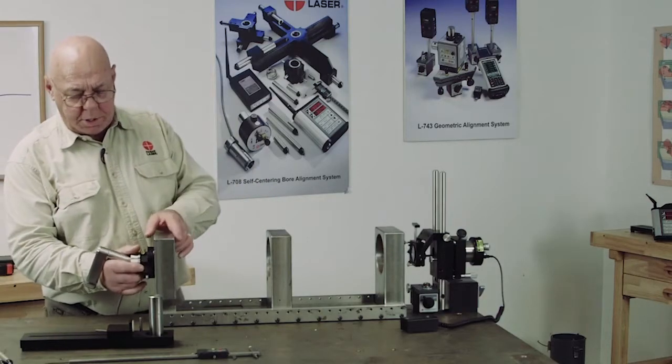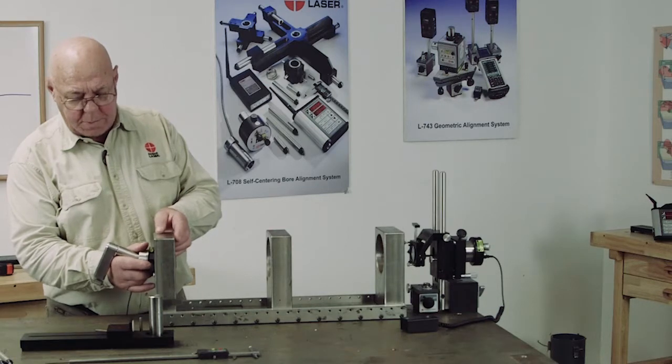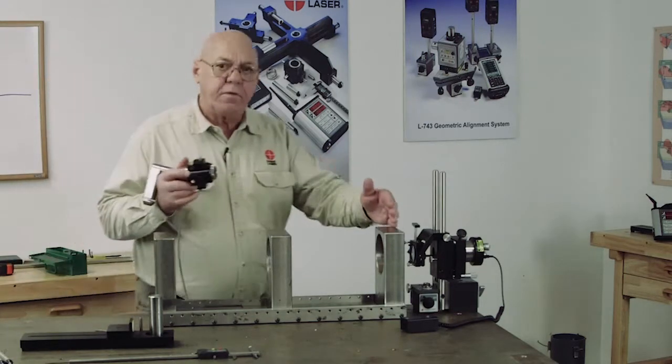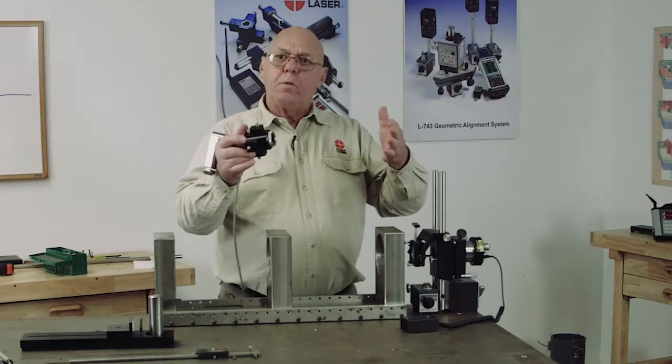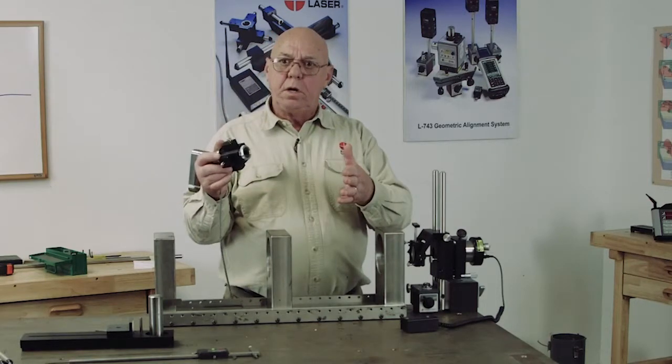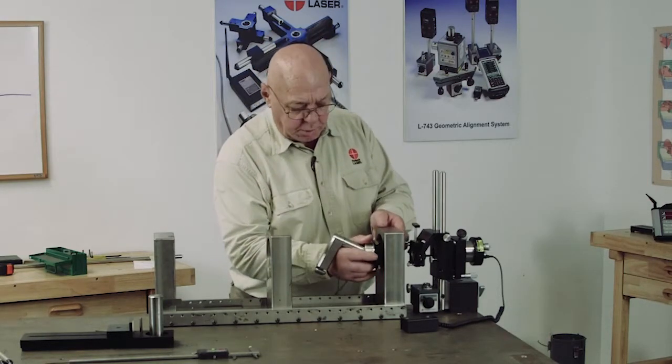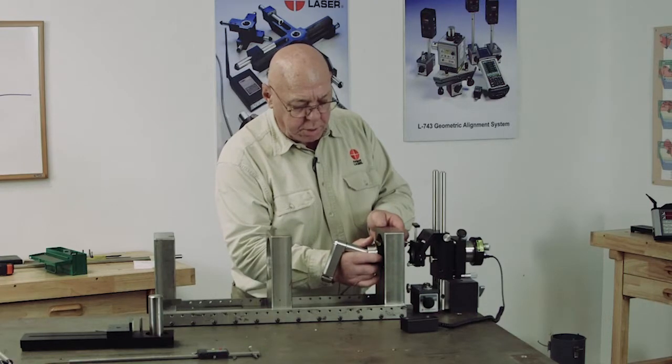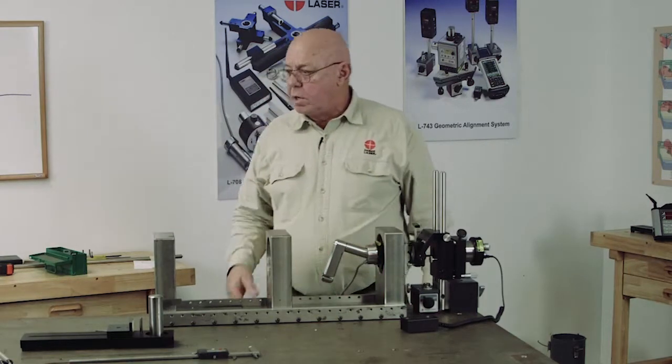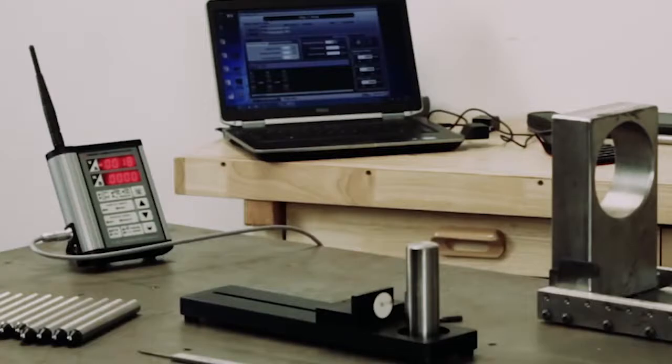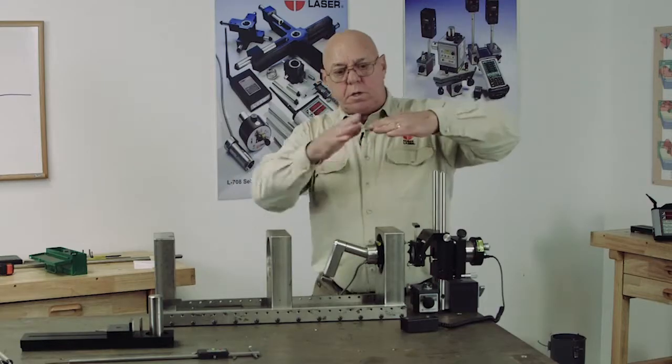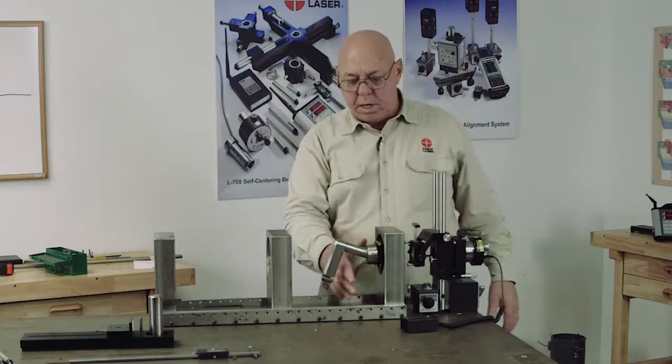I've always put this in the back of the rear of the bore here, the back of this far bore, and the front of the near bore. So I want to see what kind of angle I have in this bore. I can put this one in the rear because I know I'm zero in the front. If I look in the rear, I can see this is tilted down two thousandths of an inch in the back. So the bore isn't quite parallel to the center line.